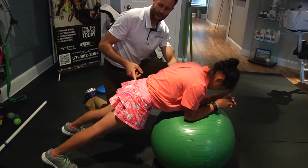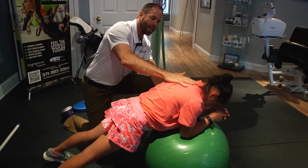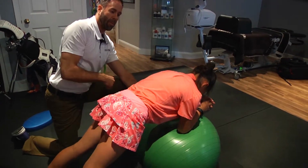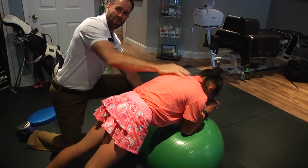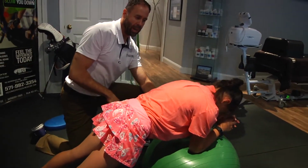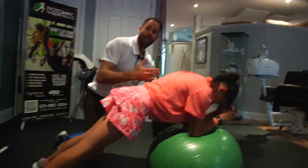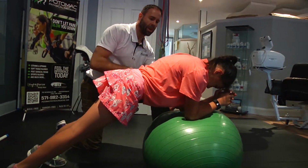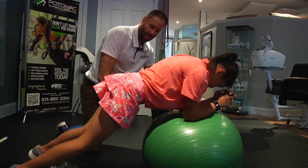So coaches, cue your athletes to squeeze the butt, and I want her to get strong through the shoulder girdle, which means to push herself away from the ball. You can see how that flattens the shoulder girdle out here, okay? From here, we're going to go for time. Most athletes can start with 10 seconds, and we can progress up from there. All right, good, come on, Joey, come on off there.